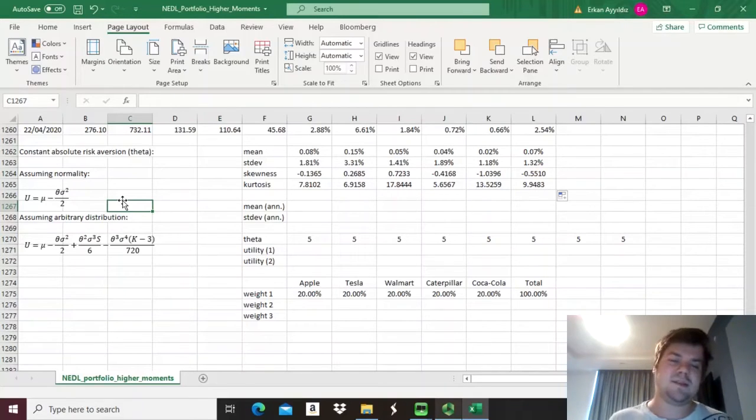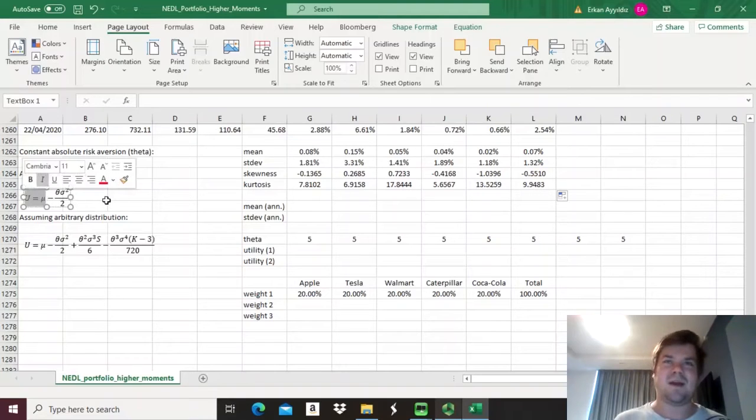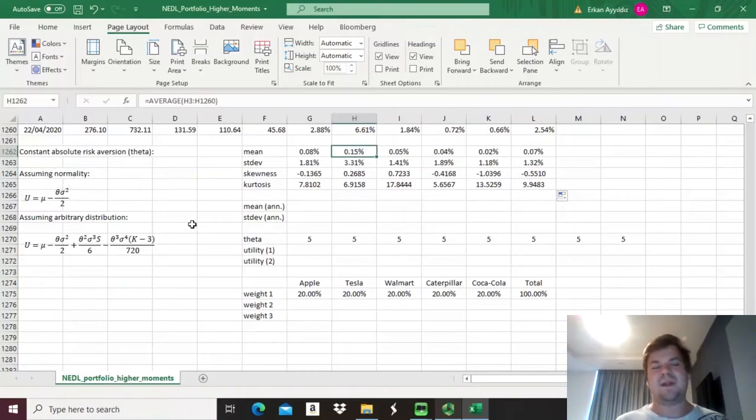And it is very obvious that as theta tends to 0, so as we decrease our investors' risk aversion, those terms, so the variance of the portfolio or any higher moments over here, would make much less sense to our investor, and at the limit, if theta is equal to 0 exactly, we would be reduced to this simple case where what our investor cares about is only the return, and they will just invest everything into Tesla. But this is unrealistic, as that's not what we really observe in the real world financial markets.